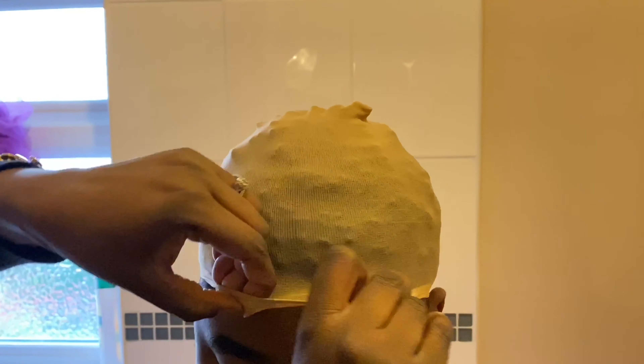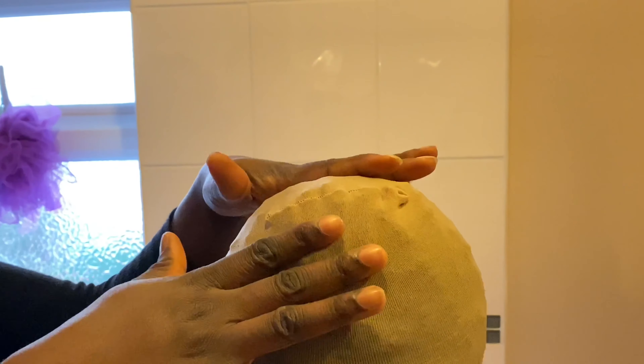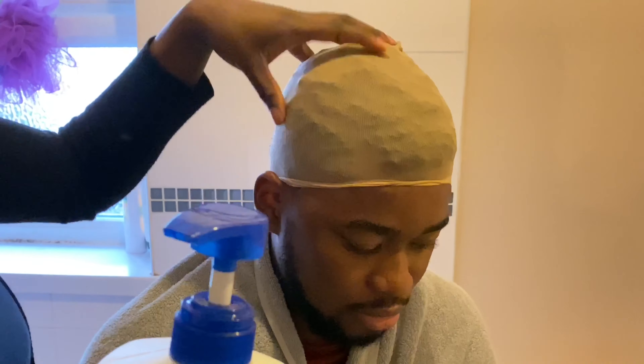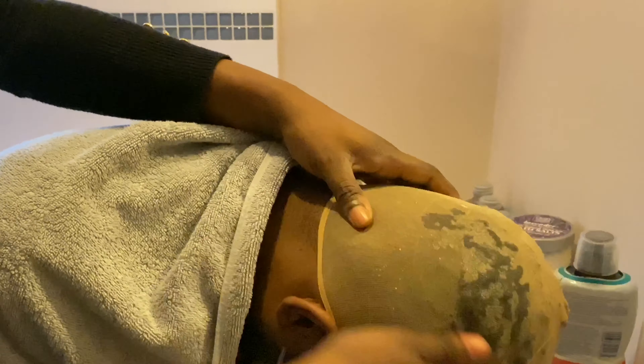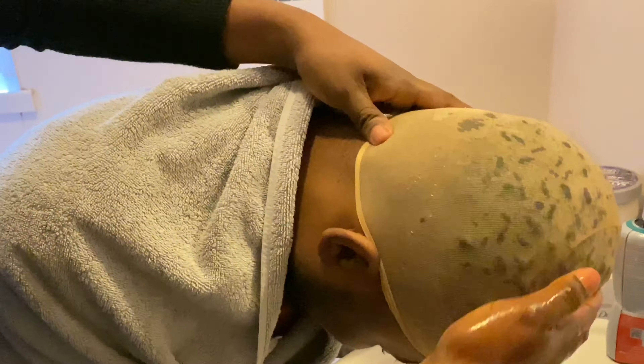To properly keep the curls locked, you need to put on a stockings wig cap — which I'm doing right now. But what you don't know is that when you put the stockings wig cap on loosely, with the front curled up and the back not properly stretched out, you're going to unravel the curls. When you go in with water before your conditioner, you'll actually unravel them even more.